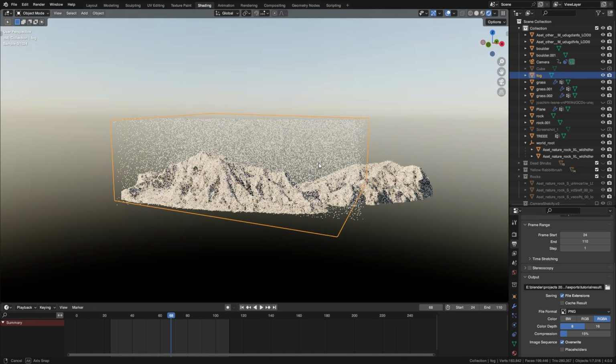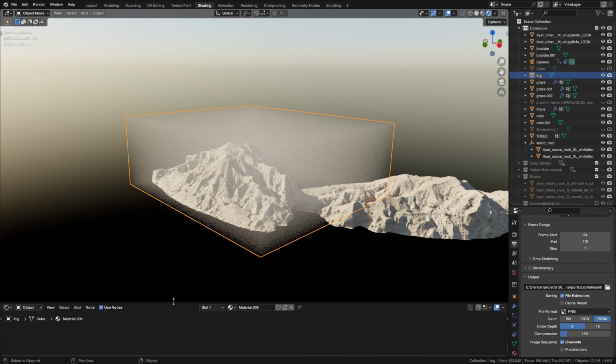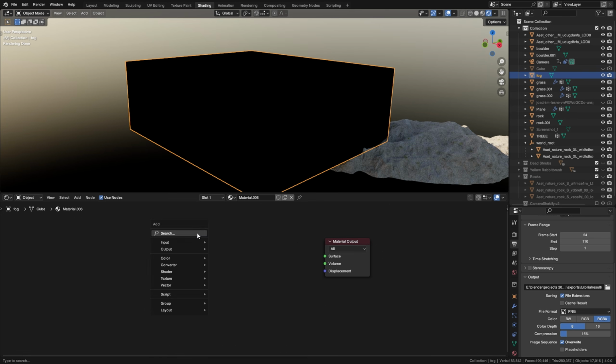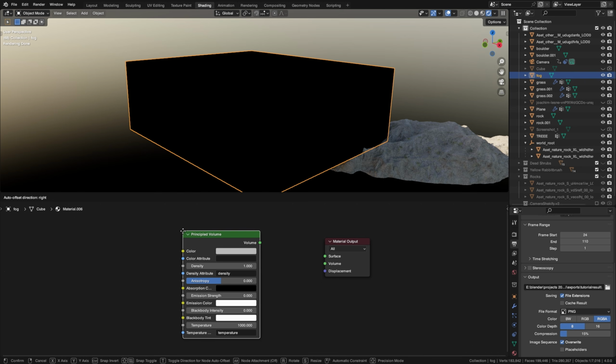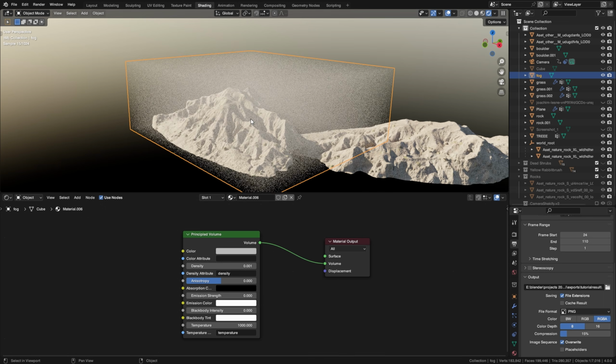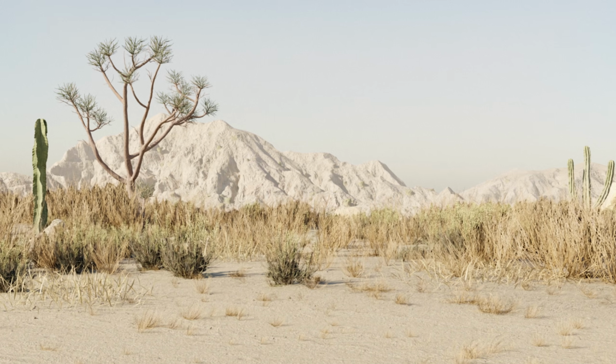I already did it, but what you do is you make a big cube, you go into your shader editor, you delete the material that it has. Let me just redo it. Delete the principled BSDF, do a principled volume instead, drag the volume into the volume, and for the density, just do 0.001. And that's going to give you a very light fog for the background. You could increase the value, but I think 0.002 might be a little too much. Can't really tell. You can play around with this. You could even maybe play around with the colors, but I do think this helps separate the foreground and the background. So anyways, that's it.